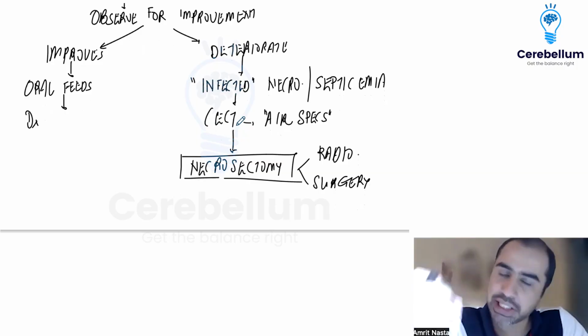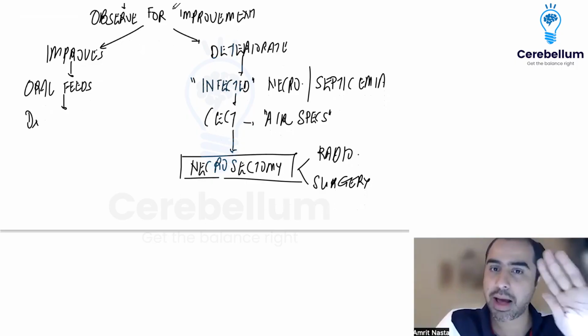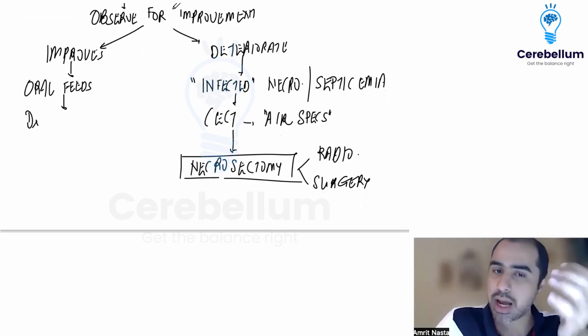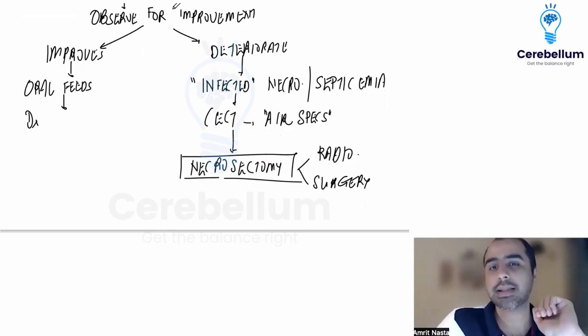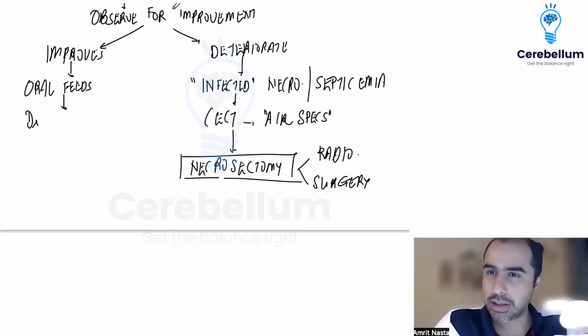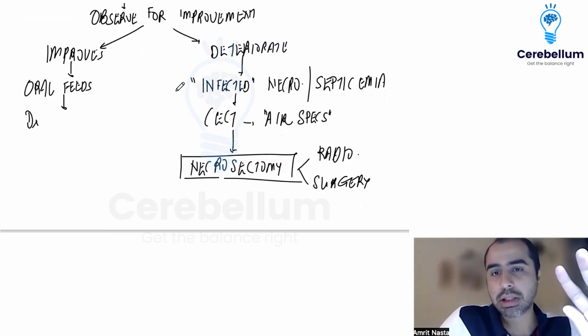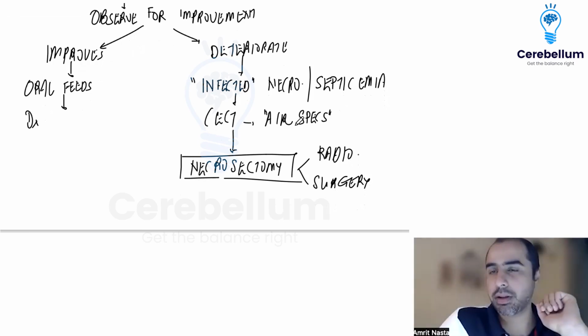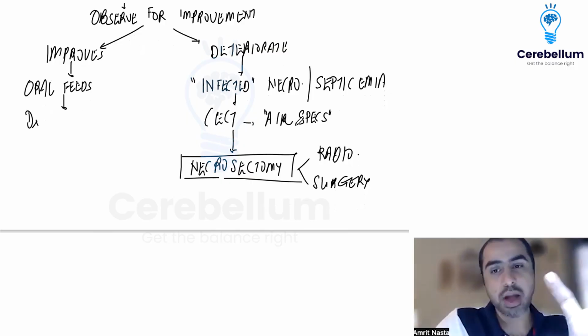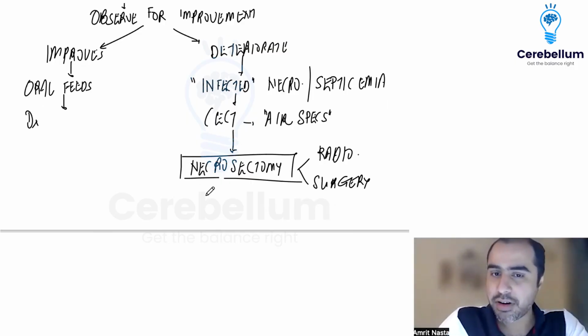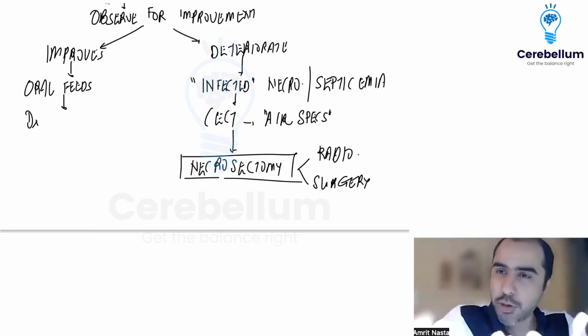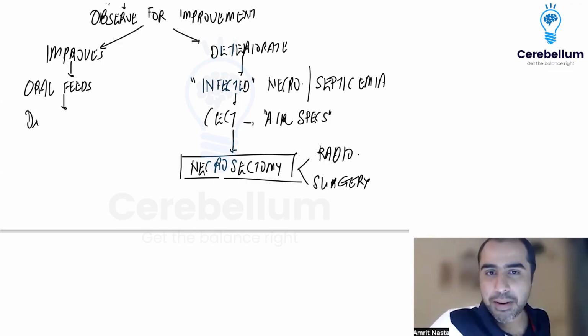MCQs तो solve हो ही जाएंगे, पर आगे चल के भी मन में clarity आएगी कि pancreatitis में होता क्या है. 90% of general surgeons don't understand this. Okay, because that clarity of thought is not there. So many patients die because this is not understood. So they die in the ICU. And let me also tell you, even after necrosectomy, patients can die because it's not possible to remove all the necrosum. Yeah, it's not possible. If thoda bahut reh gaya, then it will continue to cause septicemia.